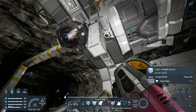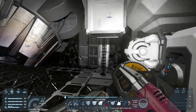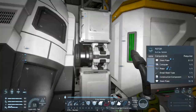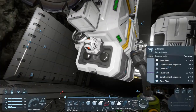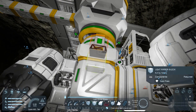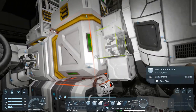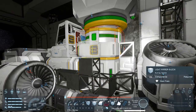And now, while those are recharging, let's add some armor padding to this. Not for anything other than aesthetics, really. Now, I need to be really careful here. I do not want to grind off this block because it's what's holding on this atmospheric thrust stuff right now. There is no connection between this rotor and this curved conveyor tube. So what I need to do is create some other connections around here because that is not ideal. So what we're going to do is go there, there, there, go down the side here, down the side here, add another one here. So I'm going to try and create at least a couple of extra connections between those with armor. I want to go with chunky armor on this one, just for something a bit different to the other builds.